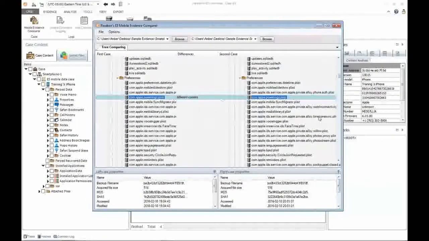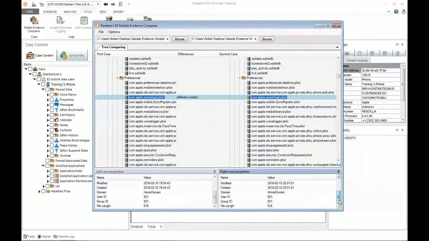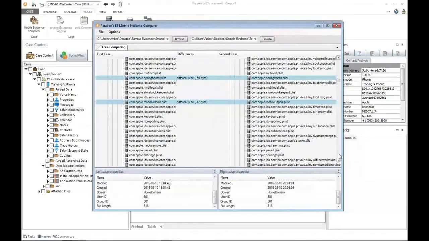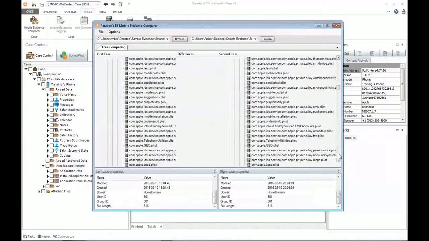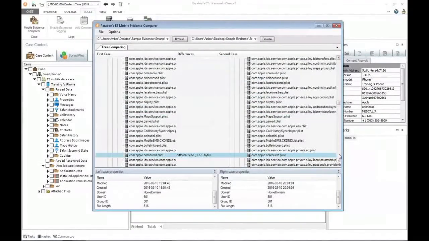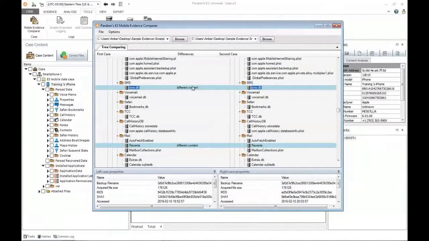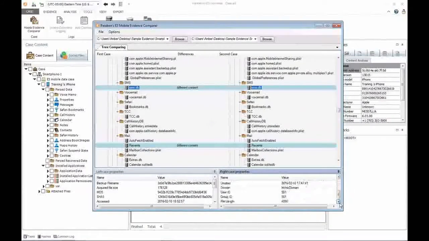From that point, I'm able to go through and actually scroll down, and I can see the direct details here versus the other content over here to see what is different between those two files. Whether it's an access date, if they actually have deleted some of the information associated with it, whatever it may be, I can get into that granularity as I go through and say, I have different content here in the SMS database, so that means that I could have a change in my content here.